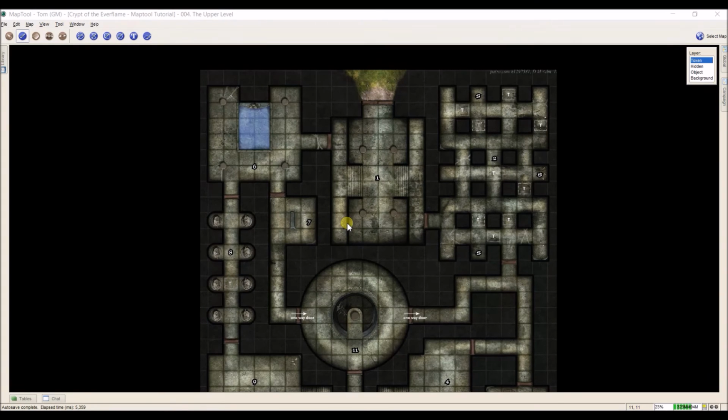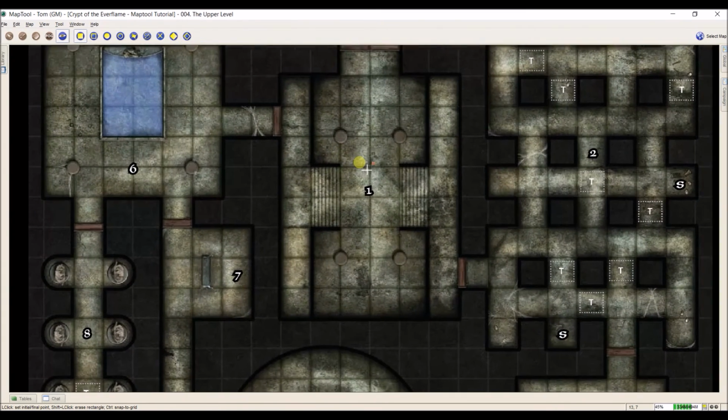So vision blocking itself is a layer. It's another layer, kind of like token, hidden, object, and background. But it's not over here because there's only one thing you do with it. You add lines. So if we go over here to these toolbars, we have our select, drawing, and other tools. This eye right here is our vision blocking layer. And selecting that opens up all of these tools for us to use. So for now, we're going to go over these tools and what they do.